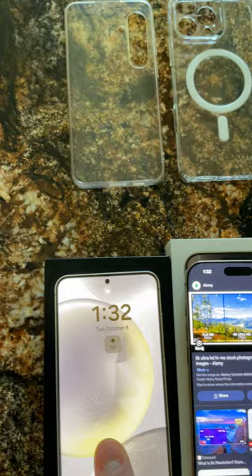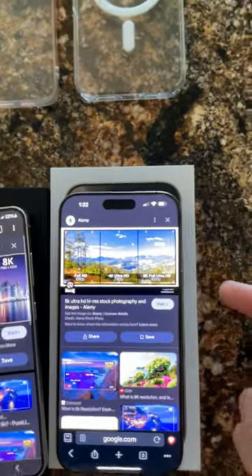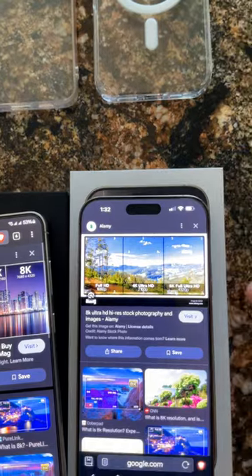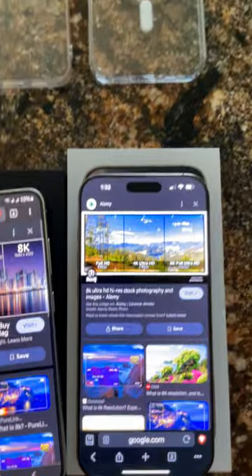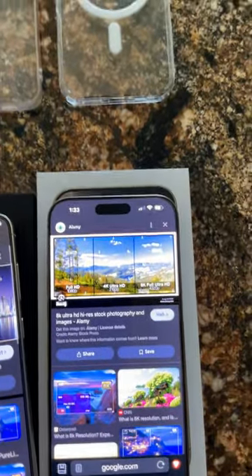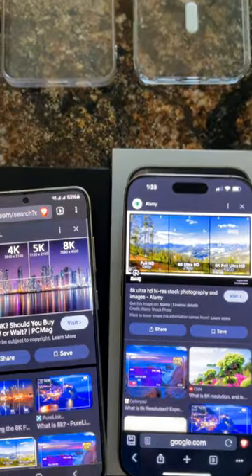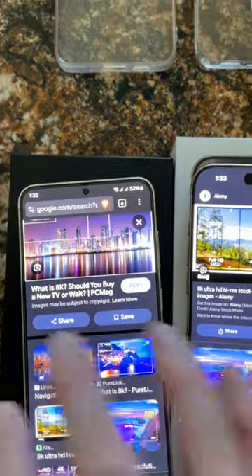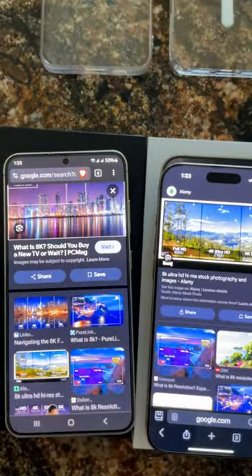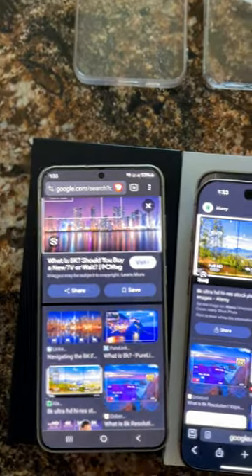I really miss the thumbprint reader. Apple should have thumbprint like they do on their iPad — this iPad I'm using, you touch the power button and it has a fingerprint reader. Why not do that on the iPhone? The face unlock works, but you have to actually be looking at your phone or have it up towards your face. With Samsung I just touch the fingerprint reader when the phone's laying down, it's dark, whatever — and it works great.